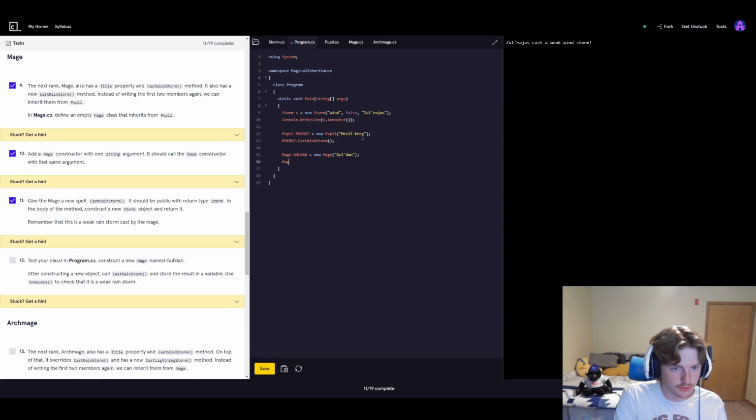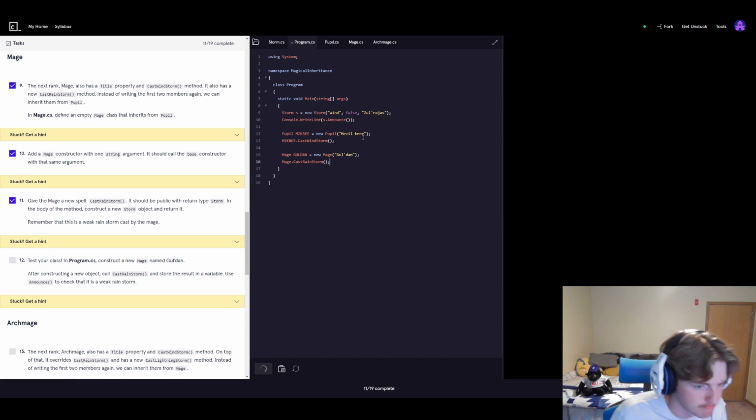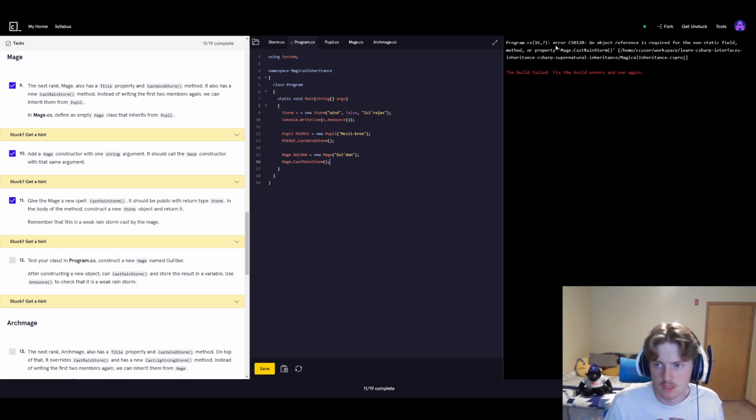And afterwards, we'll do mage.cast rainstorm. An object reference is required for the non-static field, method, or property mage.cast rainstorm.